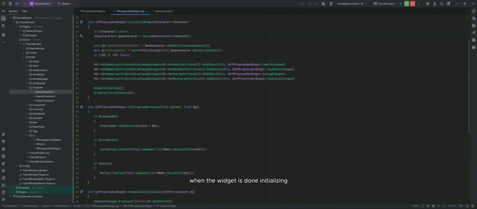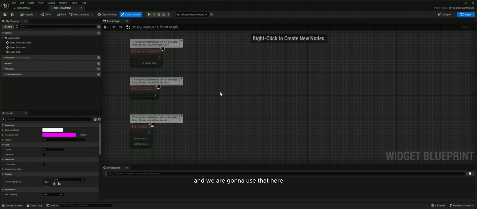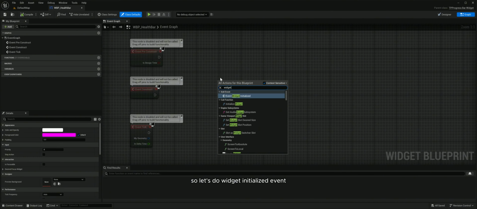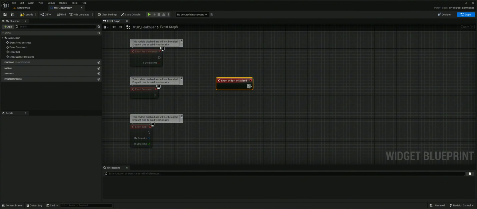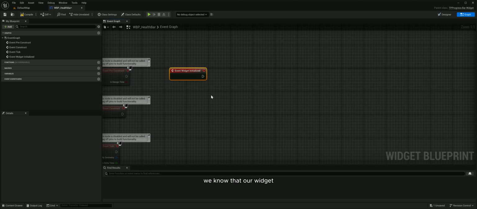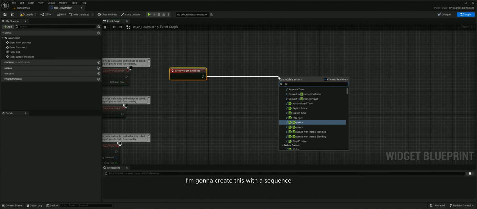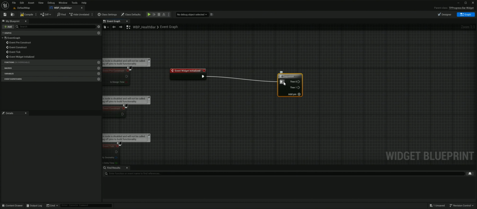When the widget is done initializing and it has binded all the attributes that it needs, then this function, widget initialized, is called. And we are going to use that here. So let's do widget initialize event. So when that happens, we know that our widget now has access to all the attributes and stuff that it needs. I'm going to create a sequence.